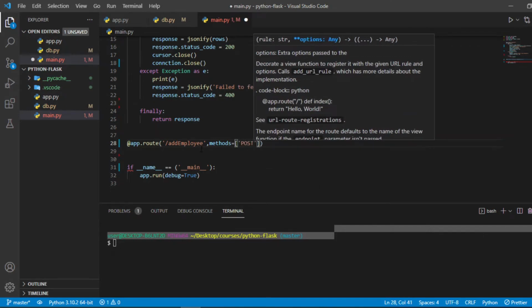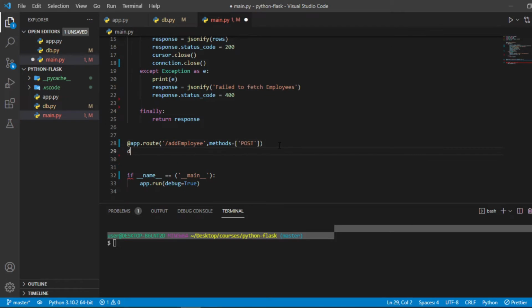After that we have to define a function here, def add_employee, like this.